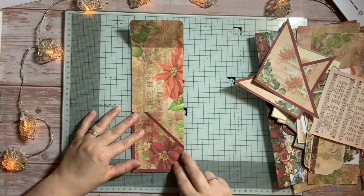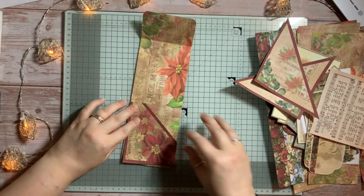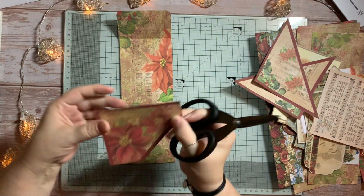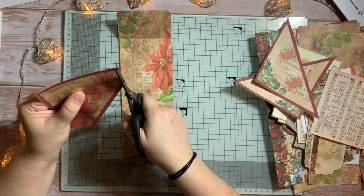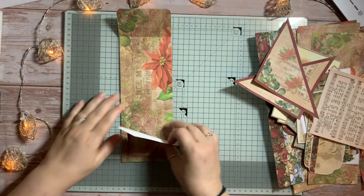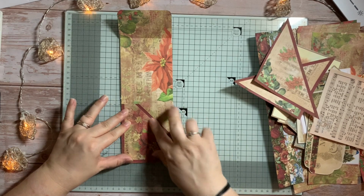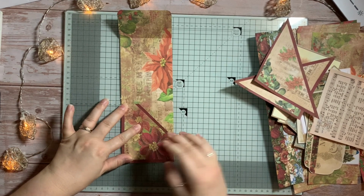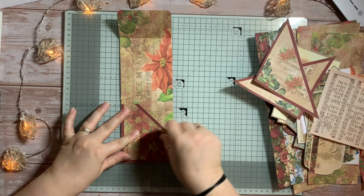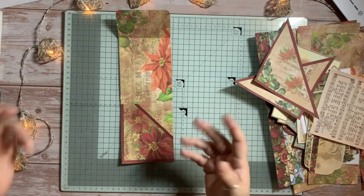Now, what you do need to be mindful of is that, again, this flap needs to be able to fold up quite comfortably. As it is, I think I'm going to have to take a little bit more off the top section here, because I think it's going to be too much of a tight fit. Okay, so let's give that another go. And that is perfect. Really nice deep text spot. You may not like the border. If you don't, take it off. It looks just as effective without the border being in place. I like it as it is.